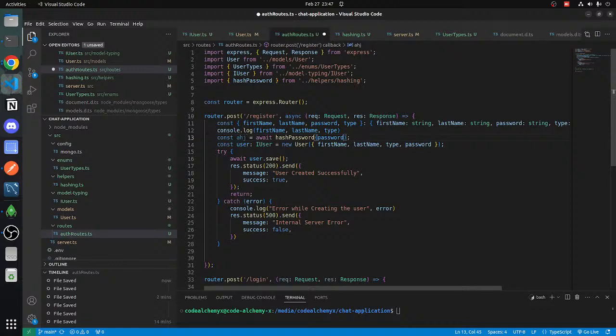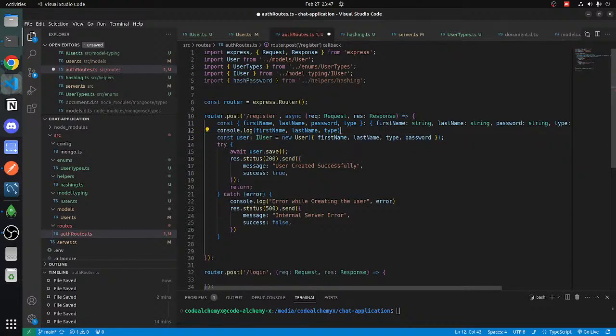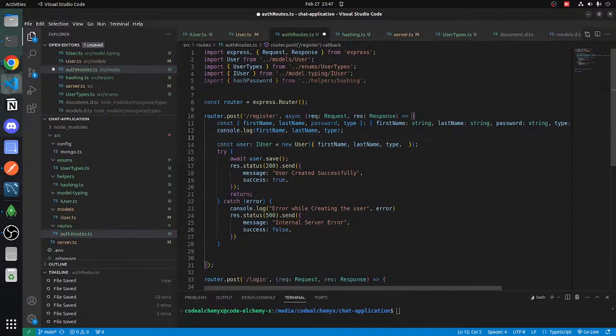So let's just do one thing. Instead of hashing it separately, let's just edit directly here. No, we can't. So hashedPass, then add this. Hashed pass, and now let's see again.